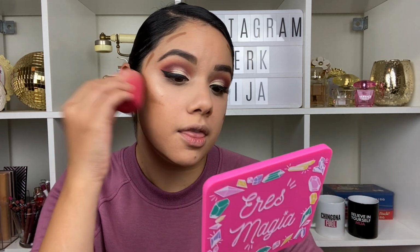But I also kind of like that for its lasting effects, so that if the powder does fade, we still have the cream contour on the bottom, and the powder is a good way to set the cream contour. So here I'm just going in with my beauty blender. We're going to blend that out. You can do this with a brush, beauty blender, whatever you want. It looks like it's gonna be too dark, but it's not. You can even layer this on to deepen it too, but I think I'm good with just one.